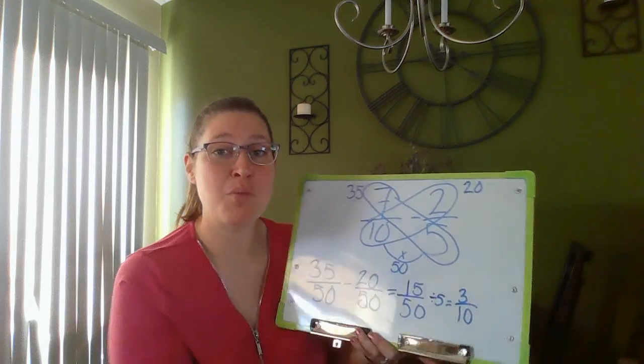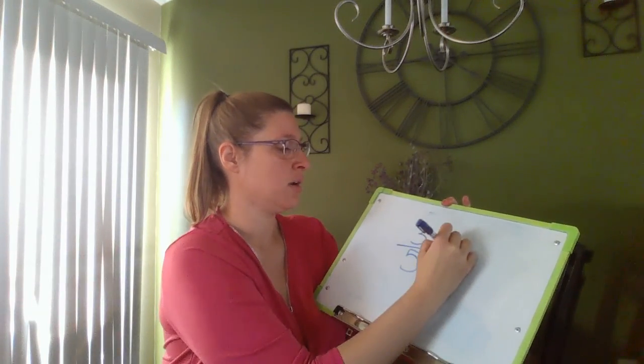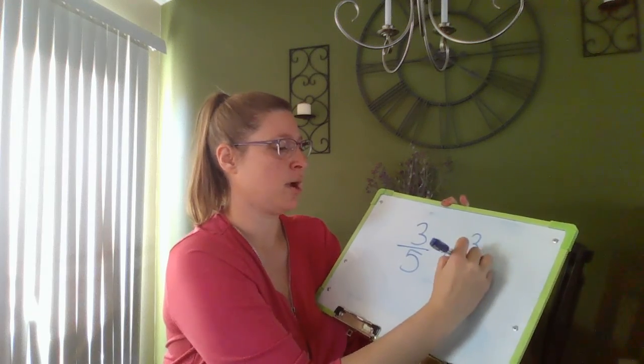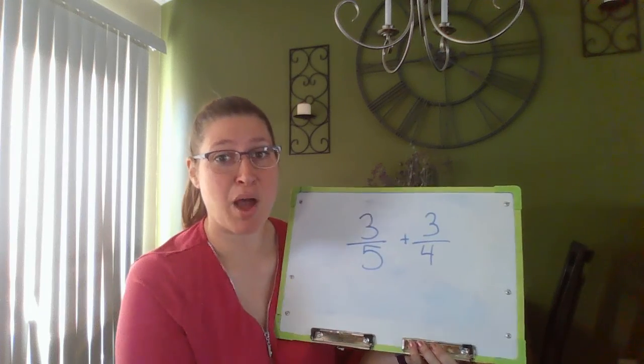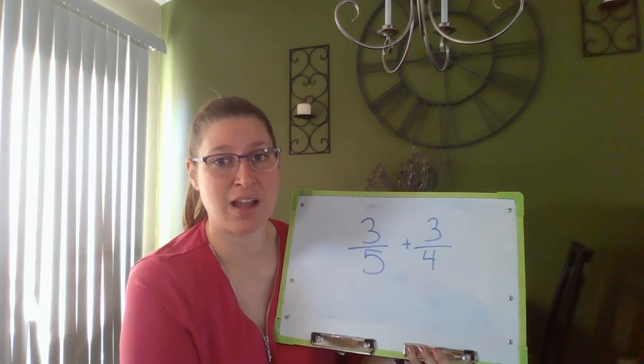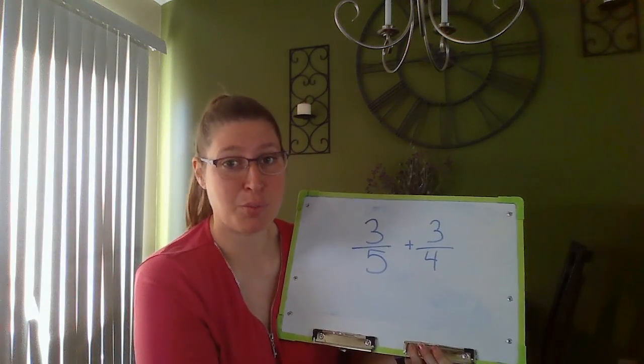Okay, we're going to do one more example, and it's going to be an addition again. So we are going to be adding 3/5 and 3/4. I would recommend at this point, if you would like to pause the video and see if you get the same answer after you solve the problem. So it's 3/5 plus 3/4. So if you'd like to pause the video to see if you can figure out the answer and then come back to us, that would be a great idea. Otherwise, I'm going to go ahead and solve the problem.